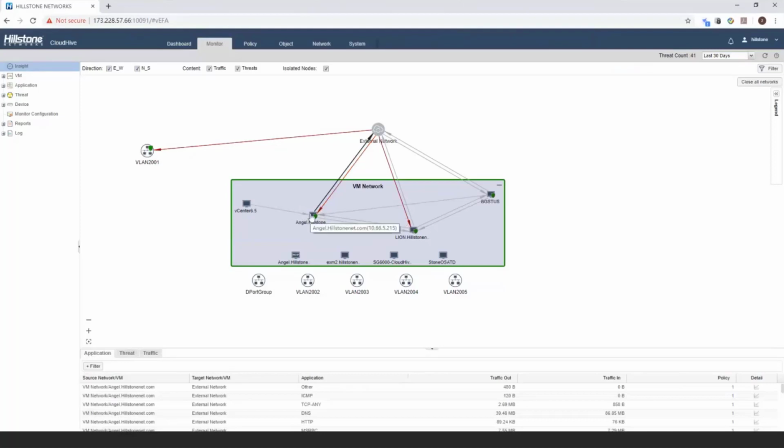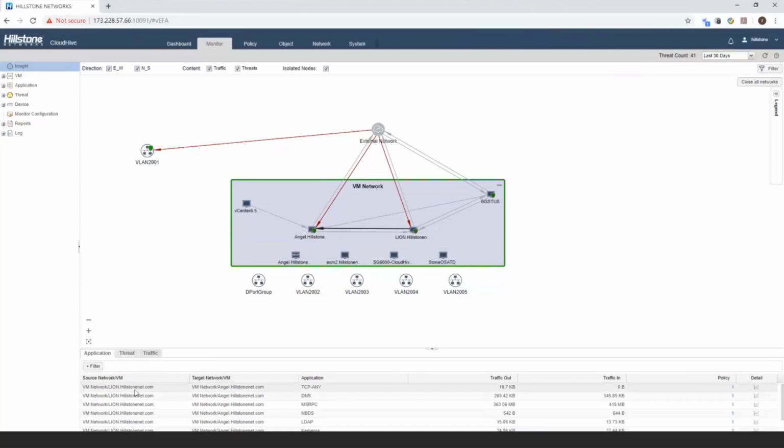This is non-stop traffic, and we can also check the east-west traffic. For two VMs in the same subnet, in the same network, all the traffic stays in the virtual switch. It should not go through our switch.